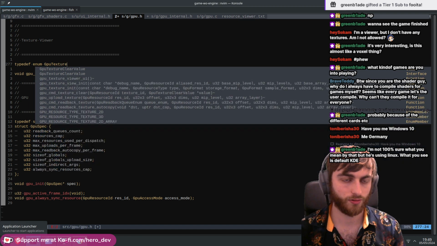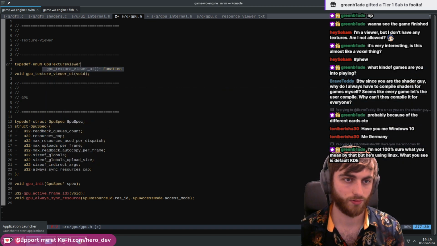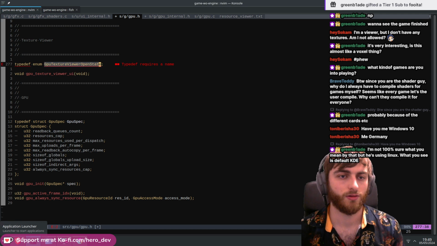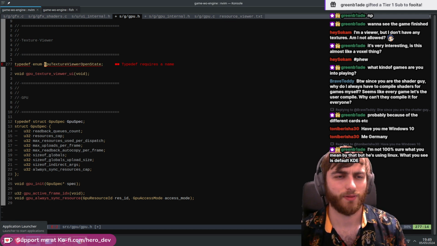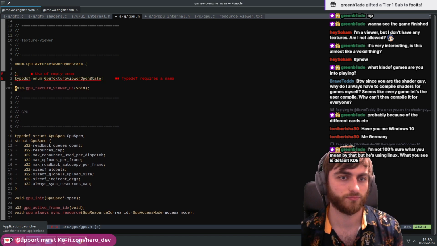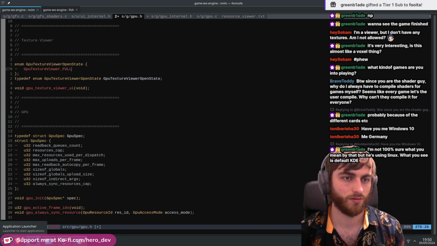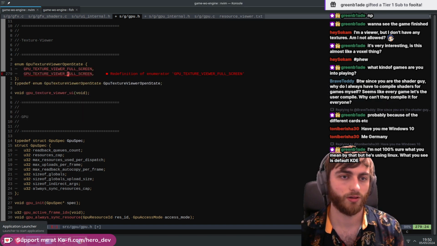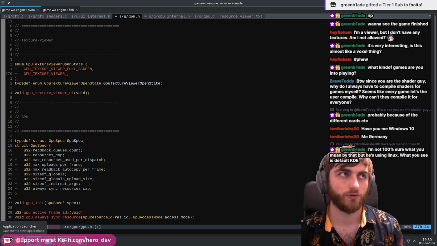GPU texture viewer open state, I guess. Full screen, and then the other one is going to be something like, so there's going to be a view.